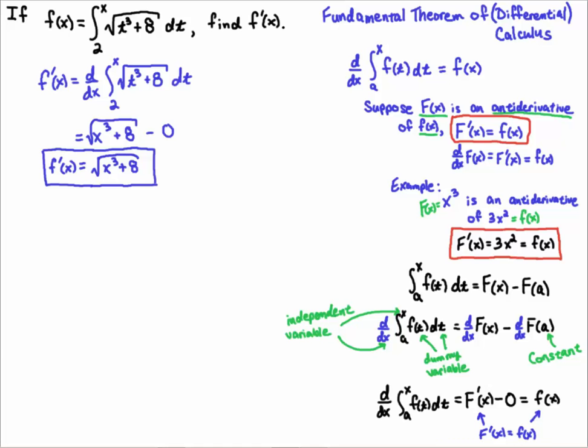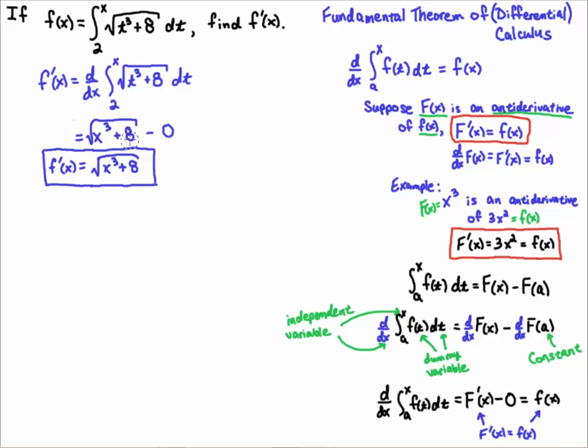Little f prime is equal to the derivative of this integral where the upper limit of integration is the independent variable. So I'm taking the derivative of a function where the input is an upper limit of integration with respect to x. Of course, I'm invoking the fundamental theorem of calculus. That's all this business here on the right-hand side. And when I do that, I somehow pretend I know what capital F is, even though I may not know, but then capital F prime just gives me the integrand. The 0 corresponds to the fact that I had a 2 inside of here. And so the derivative of a constant is 0.